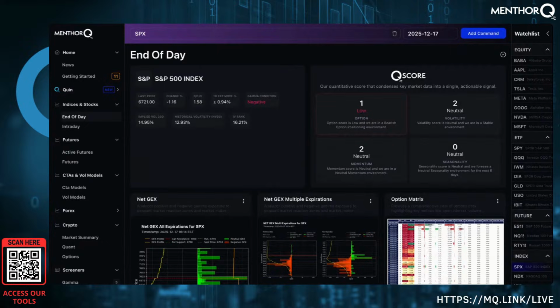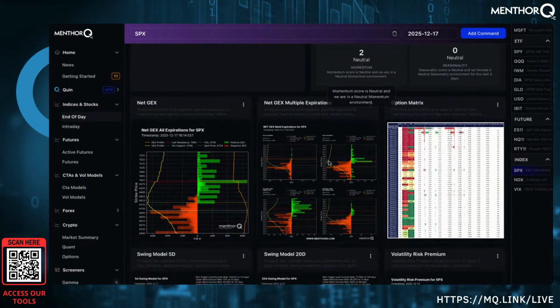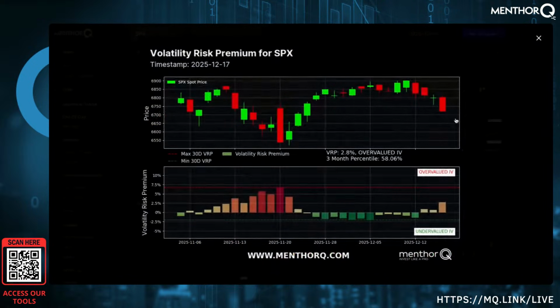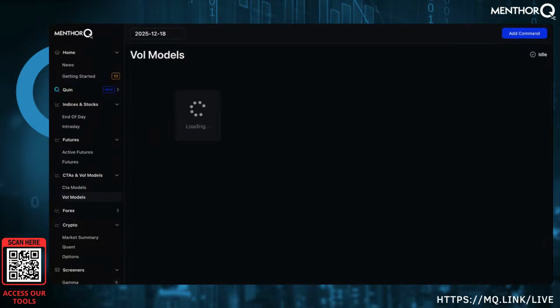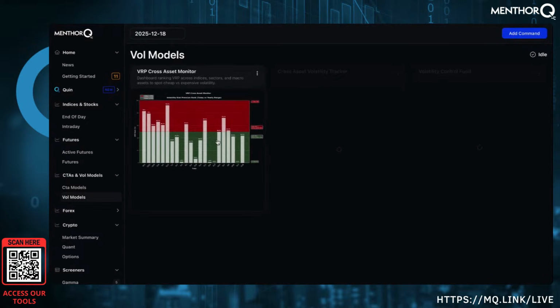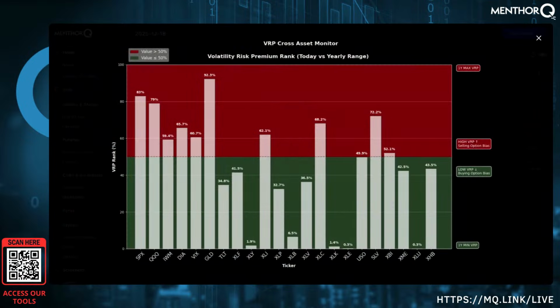You always have to compare it to what it has been over the past few months, right? So here, what we show you is the past 3 months, and then once we go into the vol model, we are actually looking at 1 year. So when we open this, it can help you define outliers. So I use this to potentially spot outliers.